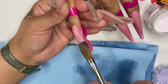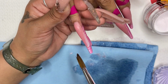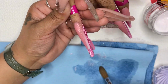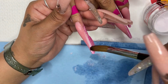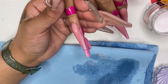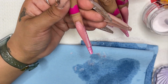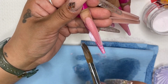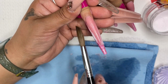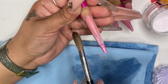I feel like I could have gotten away just doing a whole pink nail, but I don't know why I did this, to be honest. When I finished the final product, I was like, I could have just done the edge with just gel. Once I started doing the lines, I think I was like, this was so unnecessary. I could have just done the pink all over, and I shouldn't have even done this step. I could have just done a lighter or a white line at the edge.